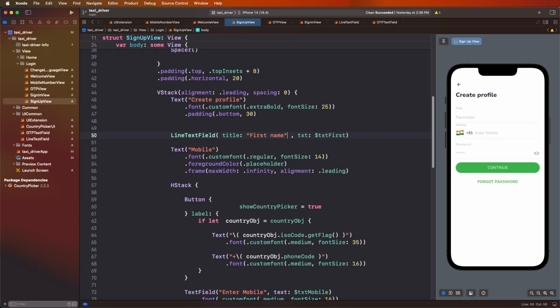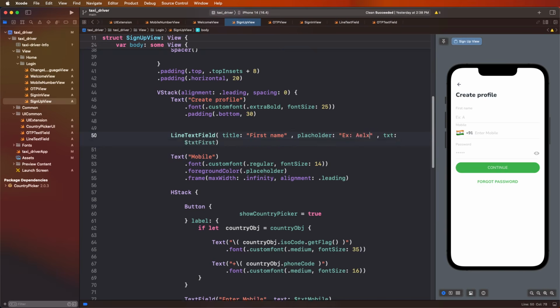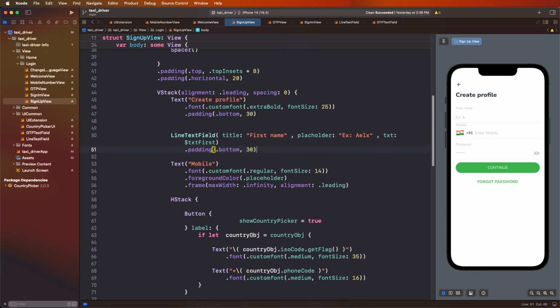Snap like this sets. So need to set this here the placeholders, give this name. Also need to give this here about padding, so need to set as 8 to set this here.